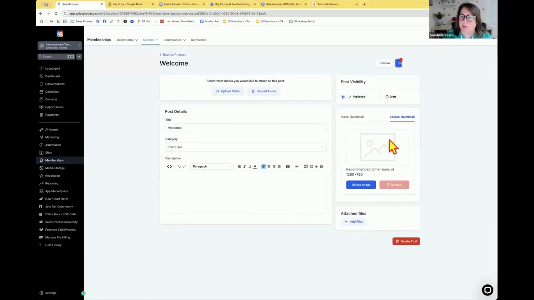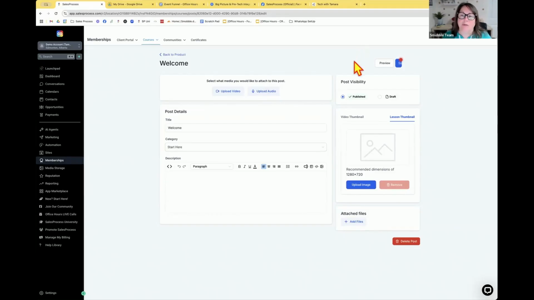You can also upload individual lesson thumbnails, which helps to design the way that your course area looks. And then it tells you the dimensions here again. Here is where you attach any files or workbooks or PDFs or anything that you want them to have access to, if it's a digital product. And then here is where you can record and upload a welcome video that they can watch when they land here. You can also create an audio file.